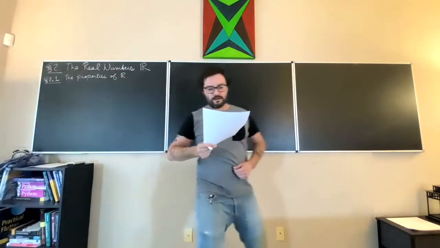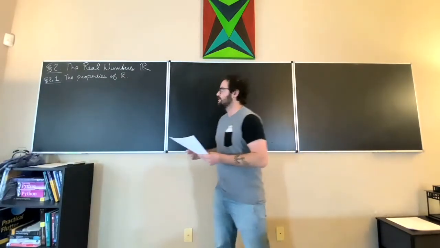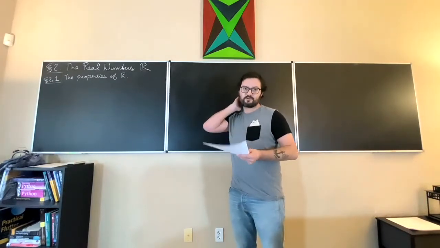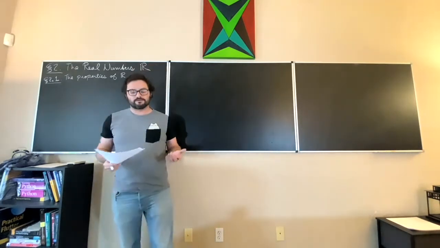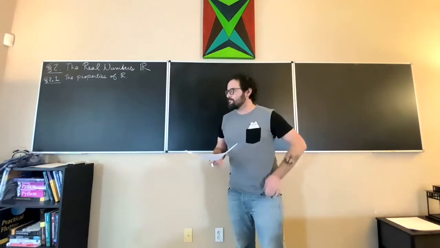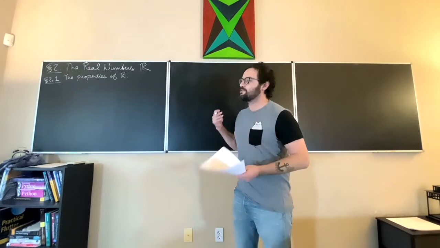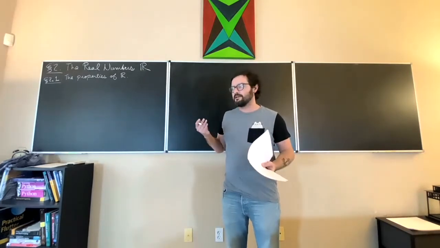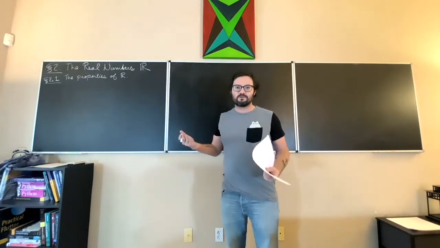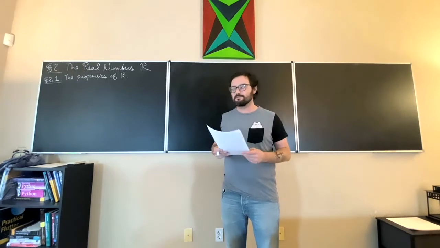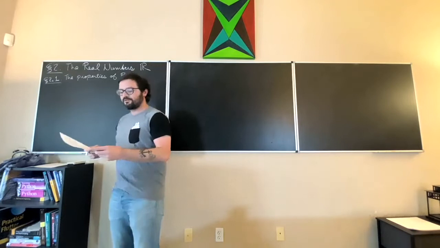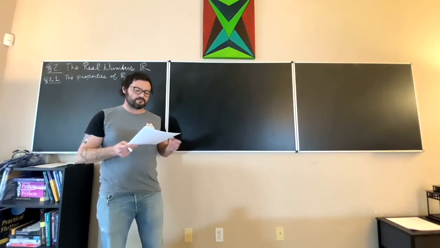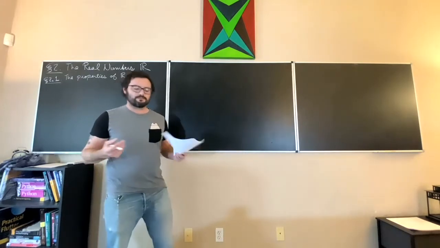Okay, so I'm going to skip the very first section in this subsection, that deals with the algebraic properties of R. So these are things like the commutative property of addition, the existence of an additive inverse, the associative property of multiplication, these types of things that will be covered in more detail in a class like modern algebra. So in particular, the real numbers are said to be a field, and we could go into that, but I think it's just going to waste time. We have a lot to cover in section 1. So please read 2.1.1, the algebraic properties of R. And again, this is just dealing with commutative properties, associative properties, identity elements, inverse elements, and things like this that we already pretty much know, right?